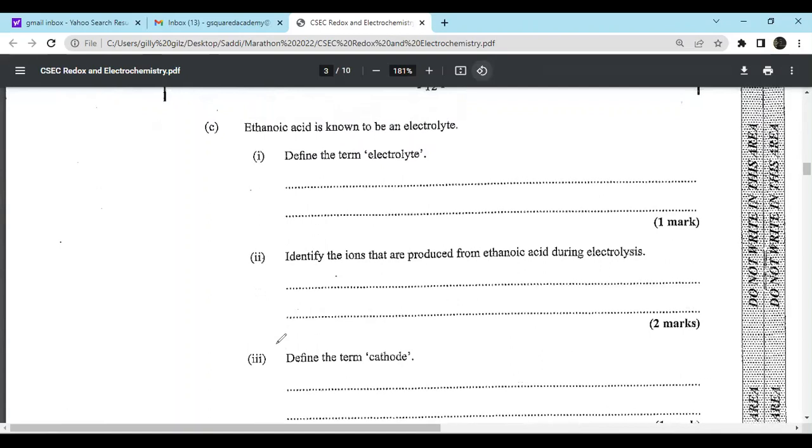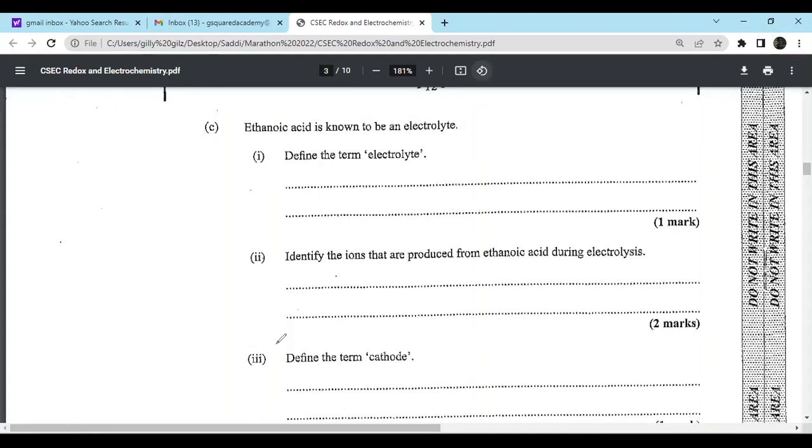Good place to start. Now, electrochemistry, or electrolysis, as we often call it. Electrolysis is the breakdown of an electrolyte by the passage of an electric current through it. So there's a compound that we call an electrolyte, and if we pass an electric current through it, then the compound breaks down or decomposes, and we call this process electrolysis.